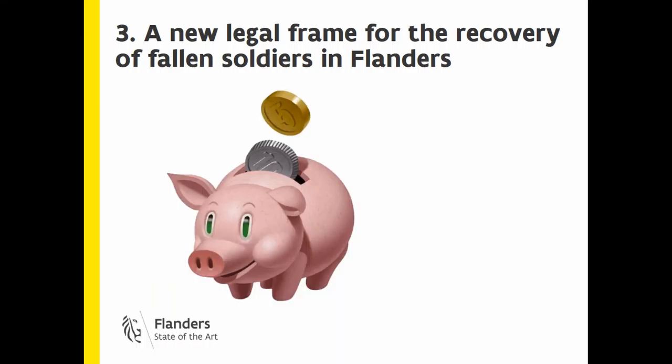There are two important details. Funding. In Belgium and in Flanders, the Malta Convention is implemented into regional legislation, including some articles about financing. This implies that the developer has to pay the bill of the excavations in general, but in particular also the excavation of the bodies of fallen soldiers. And we were a bit surprised that even the nation state or the military authorities don't make any problem of that. So they fully agree that when the archaeologists carrying out the excavation are also excavating the body, it is the developer who pays the bill.